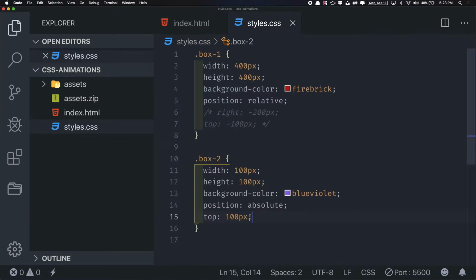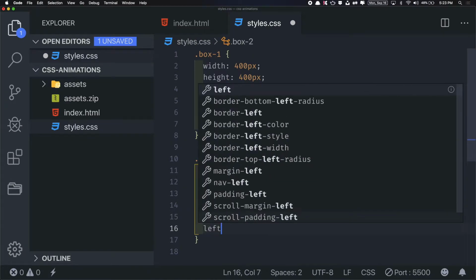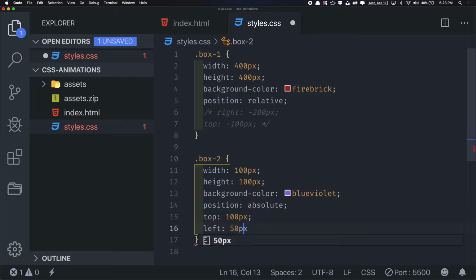So it's 100 pixels from the top of box one. And then I can move it, let's say 50 pixels from the left of box one. So that space in between the edge and the purple box, it's 50 pixels.